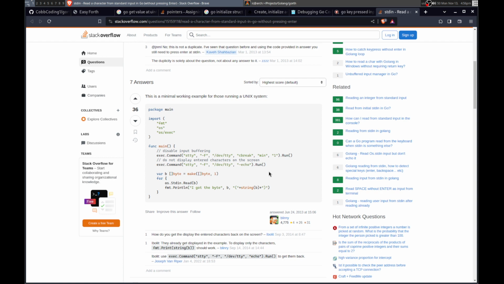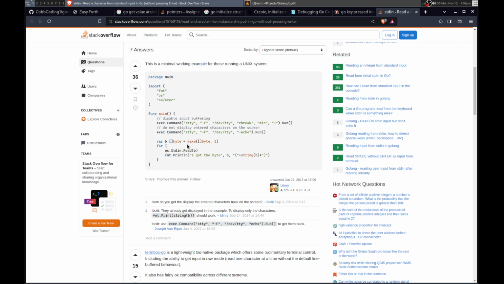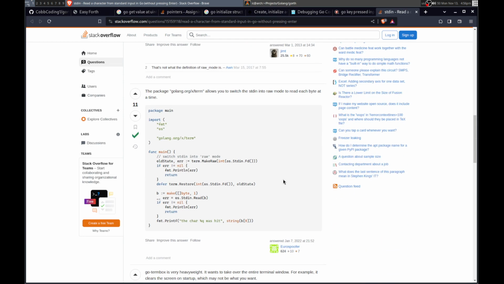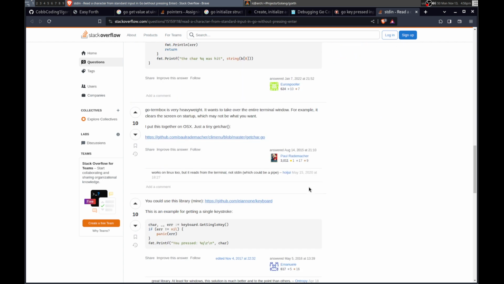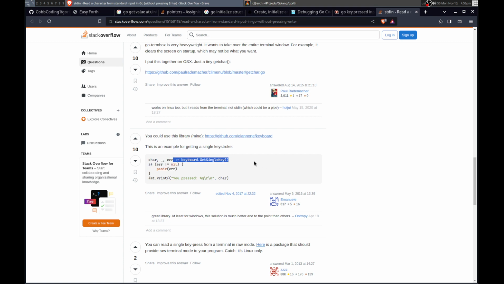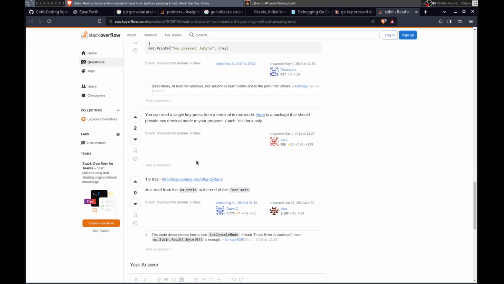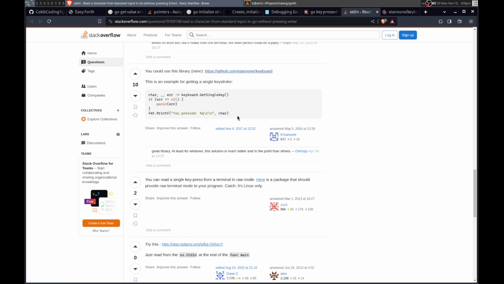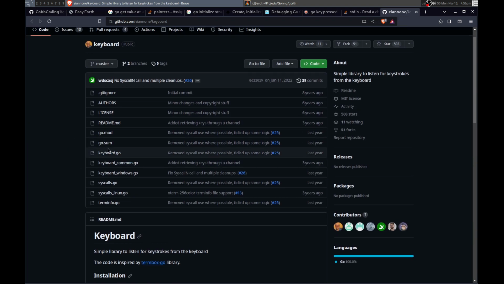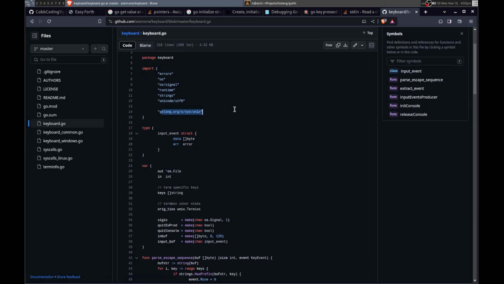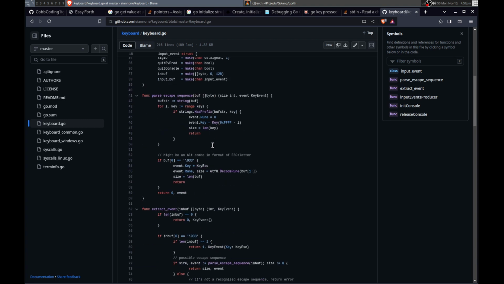Like for a game, when you make a game, you usually get input the same way. Could use that. Yeah, I don't want to get the byte. All right, that's a library. Maybe we could look at that, because that looks like it's pretty much what I want. At least for Windows. Oh, it only works on Windows? Okay, let's see. Can we look at keyboard.go? Perhaps it would be in there. So this uses quite a few things.